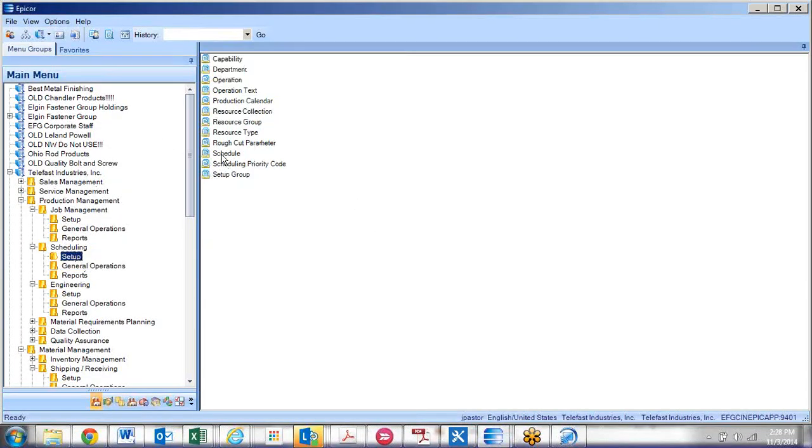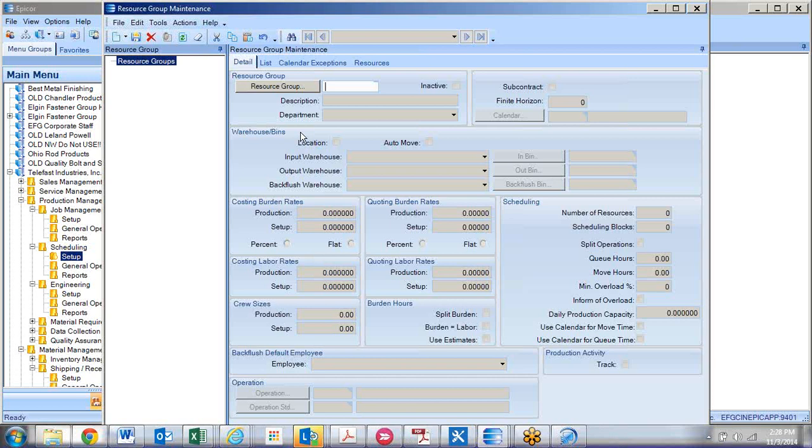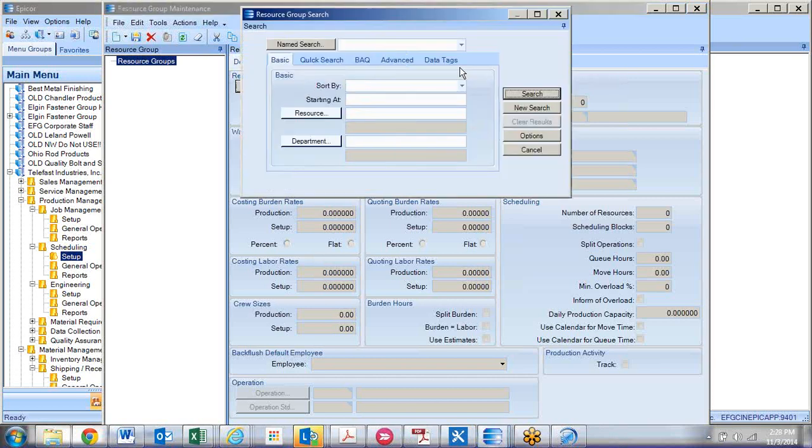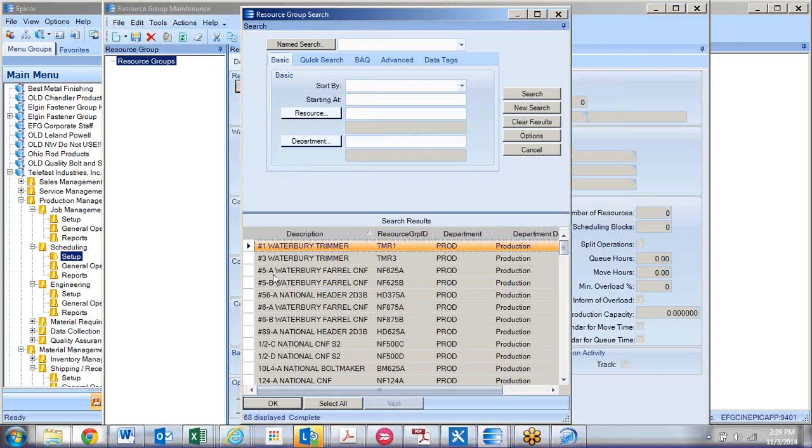So that's why when we look at a resource group, but there are, and tell me if I'm wrong, but I think at Telefast there are certain machines that run faster than other machines, but the job can run on either one of them.